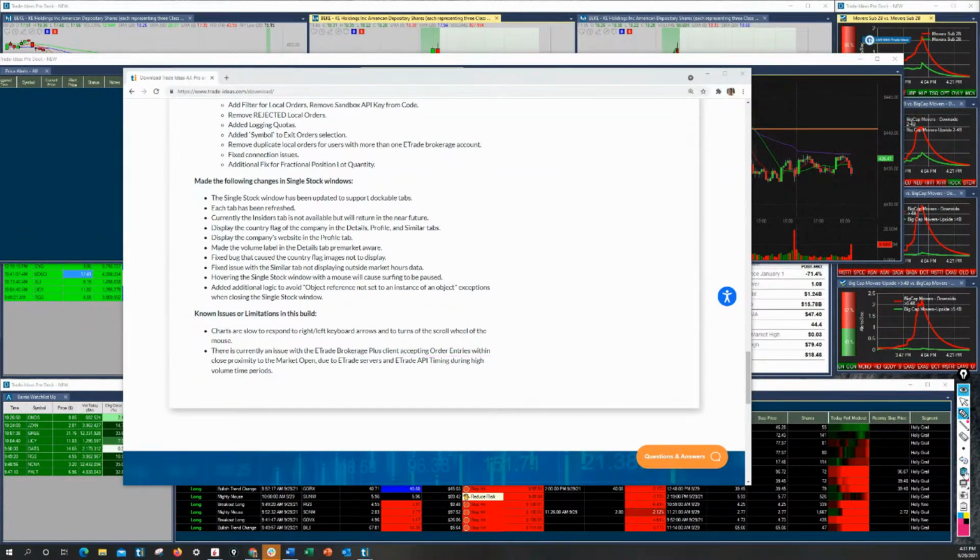It's one of those things where it took us years to get E-Trade's API open to us. And when we got it open and we said, hey, your API is broken and your data is bad, they said, hey, we don't care. That's your problem. You asked for it. There it is. You deal with it. And so that's what we've done. We've dealt with it. We've got it from completely broken to this being the last hurdle that we have with it. And that's the same story with TD Ameritrade and Thinkorswim. So hopefully that answers some questions.